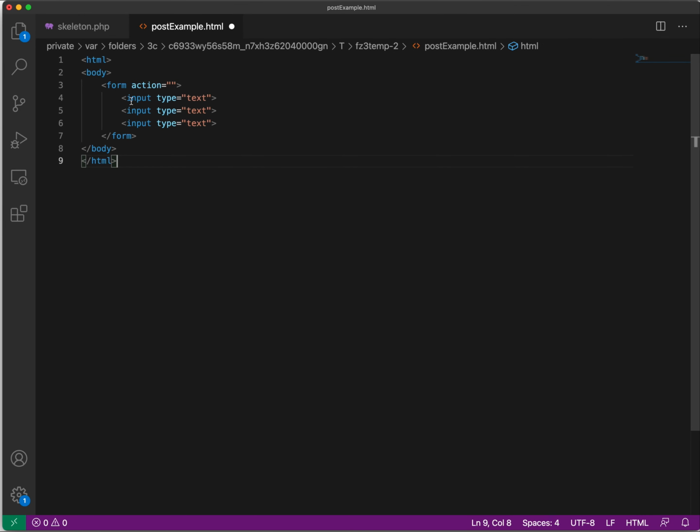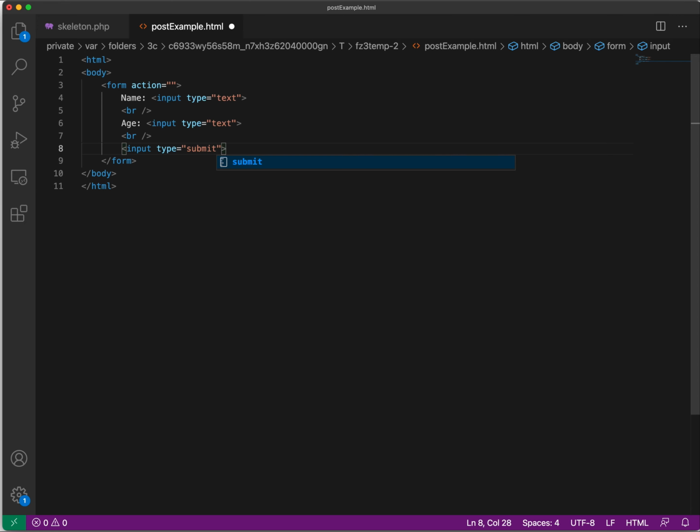Okay, now before the first input, I want to say name, and before the second input, I want to add the caption age, and between these two, I just want to add a line break. Then before the button, I also want to add a line break. The last one is the button, therefore the type is not text but submit.